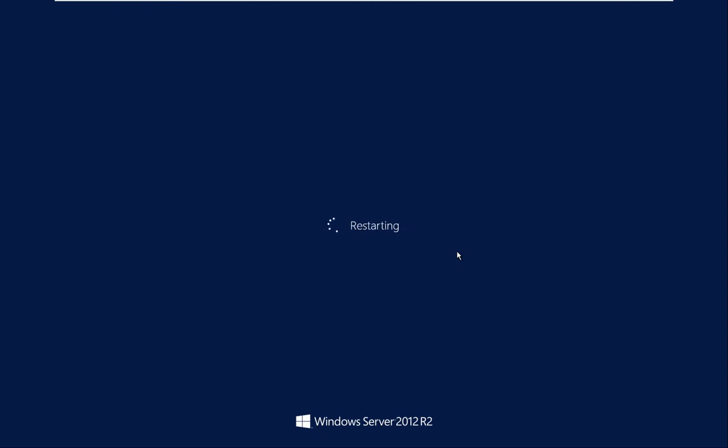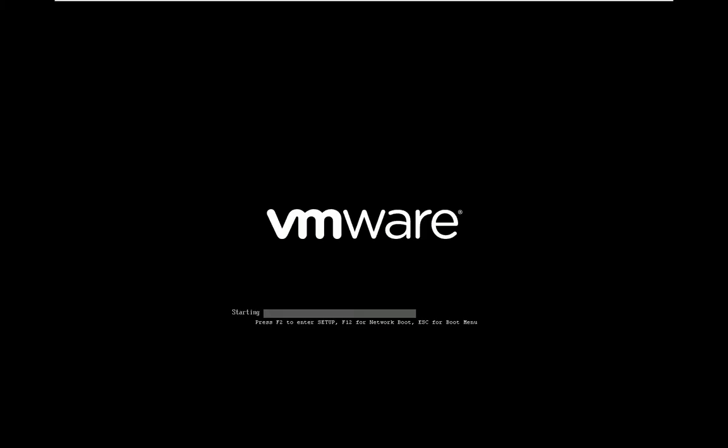So it actually completed the installation of the domain controller. What you're looking at now is the reboot of the 2012 Windows Server. Okay, so that's coming back online.